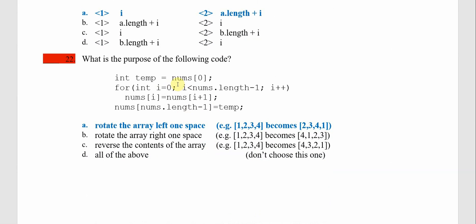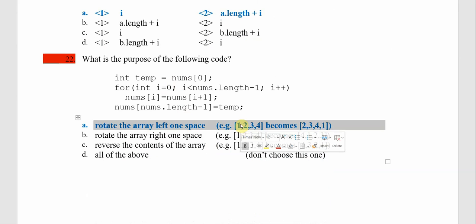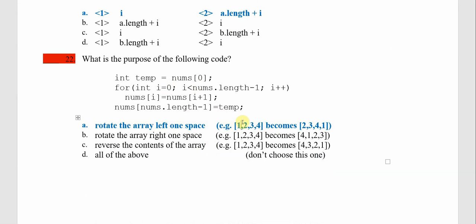Here, look, if you didn't recognize this, you should be able to run the code. And so, look, I'll run it on this example. So first it would store the 1. Then the loop would copy the 2 over the 1, then the 3 over the 2, then the 4 over the 3. Notice it's copying the element after the current spot into the current spot. So like I said, the thing in spot 1 gets copied into spot 0. The thing in spot 2 gets copied into spot 1, and so forth. And then when you're done, this temp was storing 1 in our example, and that goes into the last spot. And so the 1 goes over the 4 that was in the last spot, and there you go. That's rotating left 1 space.